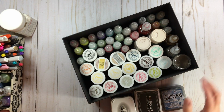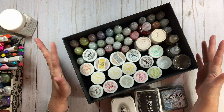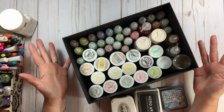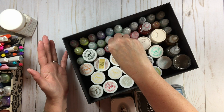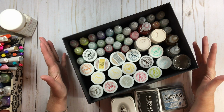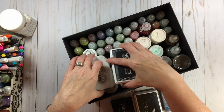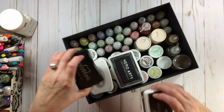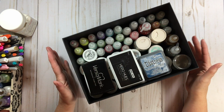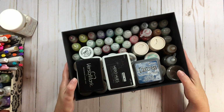So if you're like me and you don't have a ton of this, you can divide and conquer, or you can combine and conquer. So in this case, I have more than one product. I have glitter, I have Stickles, I have glitter paste, and embossing patterns. And that all fits in there. And I will tell you that once this box gets full, and of course I add these overflow of these inks and my Staz-On, things like that, then there really isn't a lot of room for anything else, and it kind of helps you put the brakes on shopping.